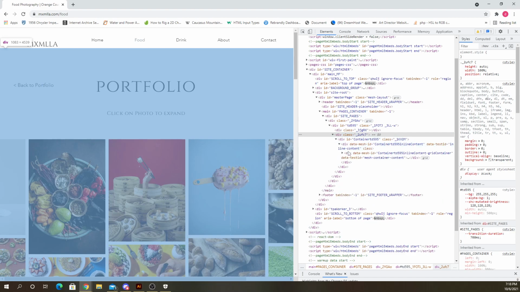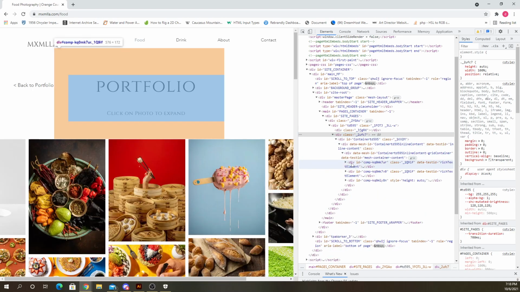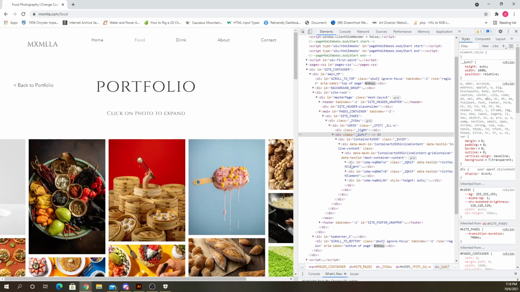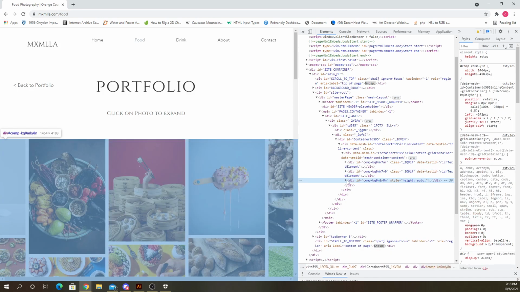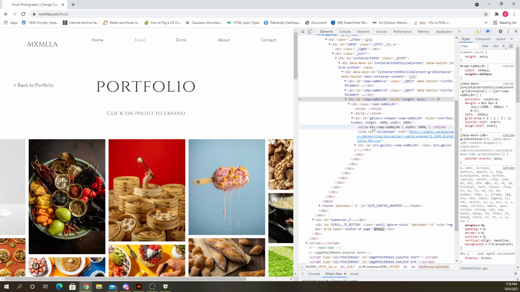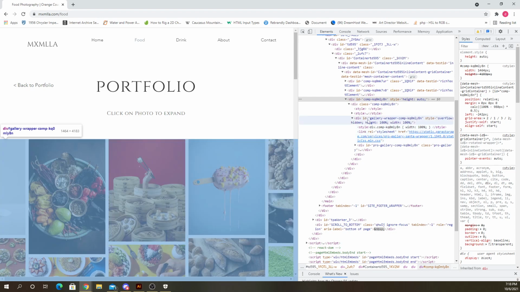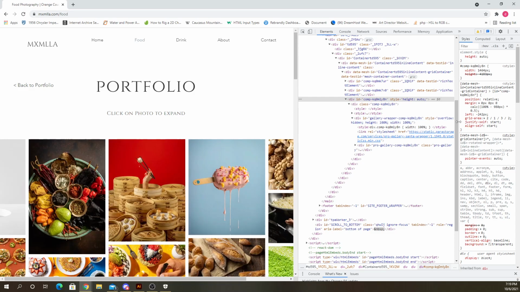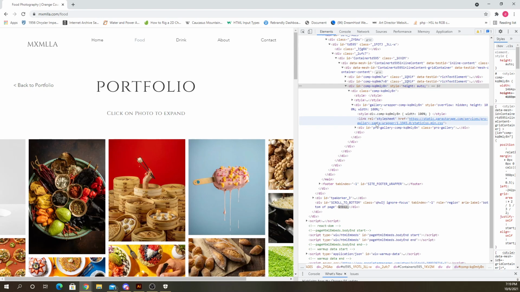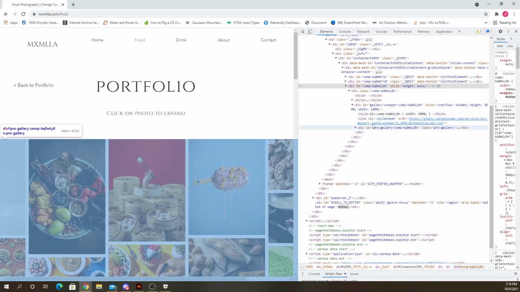Gonna dig into it to find out how these are made. So there's a gallery wrapper, overflow hidden, bunch of embedded styles everywhere.